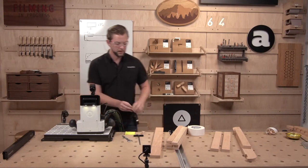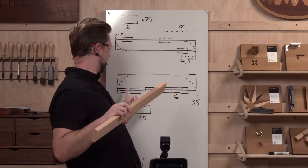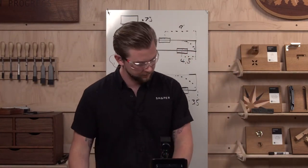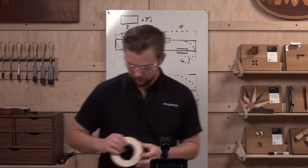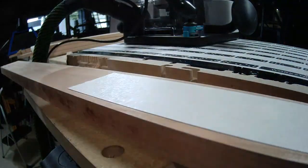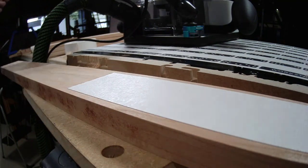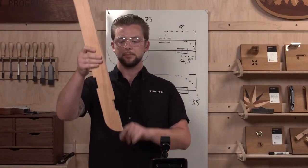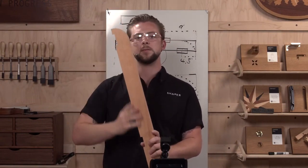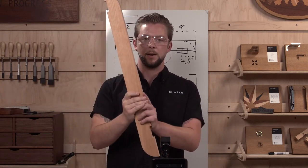All right, second part is our seat, which has that stepped cut for the seat slats. Again, double-sided tape. And one thing I'd like to point out on the seat on the back portion, the really vital area is right here. It doesn't matter where you necessarily place this, although you want to spread out your supports as much as you can. You want some support up there where your head is going to be.